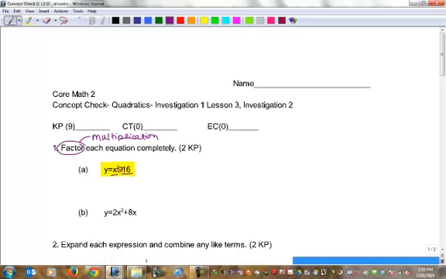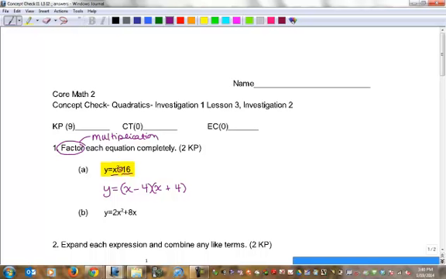When I factor something special like the difference of squares, where my constant term is a perfect square and my quadratic term is a perfect square, it follows a special pattern. The pattern is that it's the product of conjugates. So I'm going to set up my parentheses. I know that the square root of x squared is x, and the square root of 16 is 4. So in both places, I'm going to have an x and a 4.